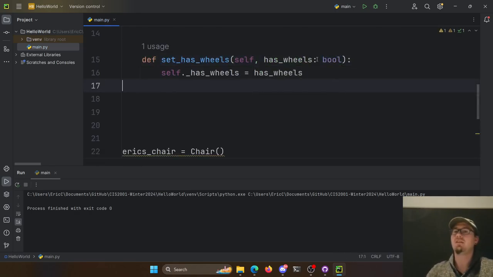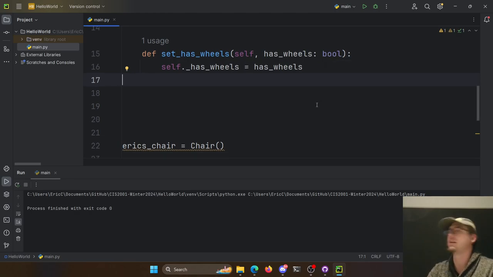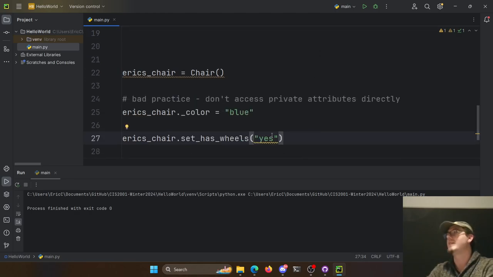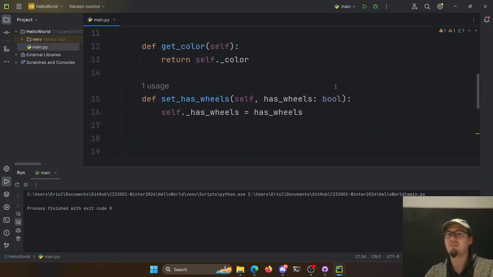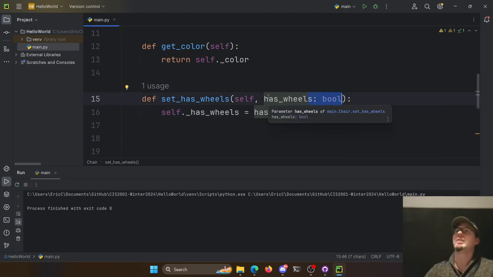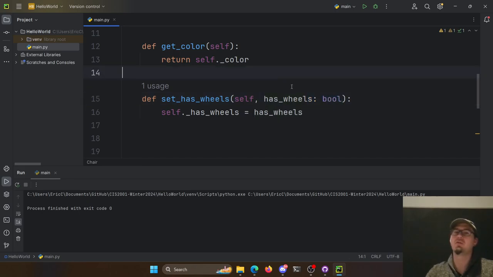So you can add these type expectations here to get the compile time warnings. Sorry, not even compile, but compiler interpreter warnings. Right? So if we add in, hey, this is the type I'm expecting, we'll warn people when they give us bad things, which is a step in the right direction. So this is specific to Python 3, and it's a newer thing. Some Python examples you see will use this, some won't. So if you see this crazy colon, here's the type, this is all it means. We're just giving some type hints, essentially, saying this is what you should be giving me.